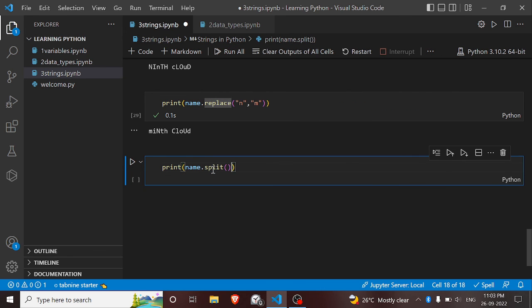Here we go, we will split. By default it will just split the string into words and give us a list. So here we have the list of our already split string.